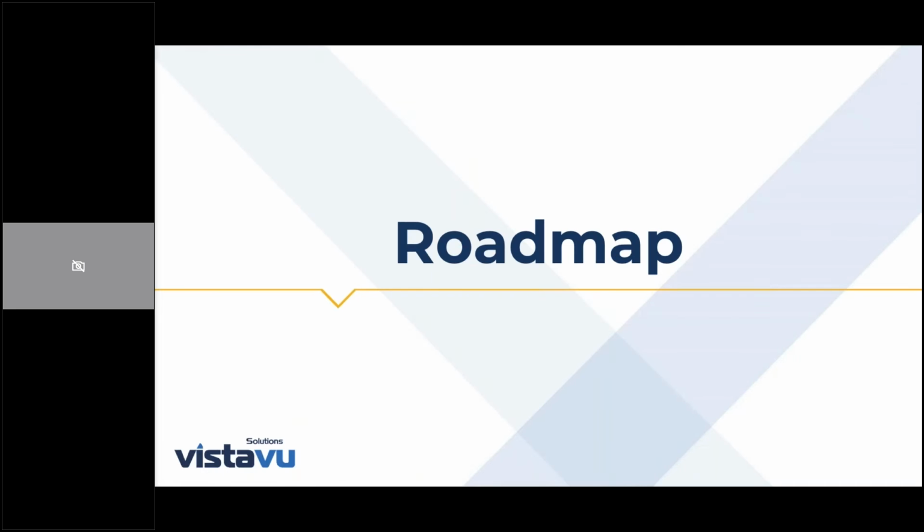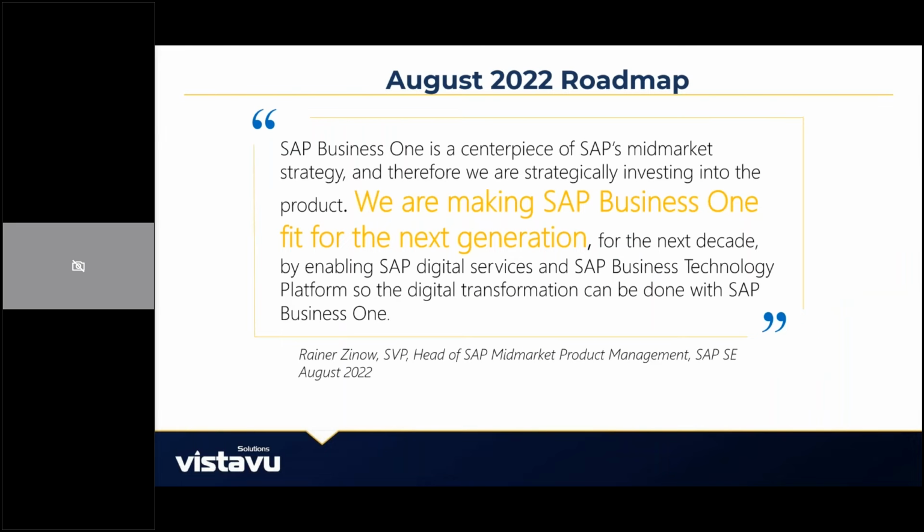Talking about the roadmap, so as we go forward, this is where SAP is taking it. And I thought that this particular quote from Maynard was very powerful. So it really talks about SAP's commitment to SAP Business One going forward. As you can see, SAP views Business One as a centerpiece of its mid-market strategy, and that they are working diligently to make SAP Business One fit for the next generation, for the next decade, by enabling the digital services and the business technology platform.